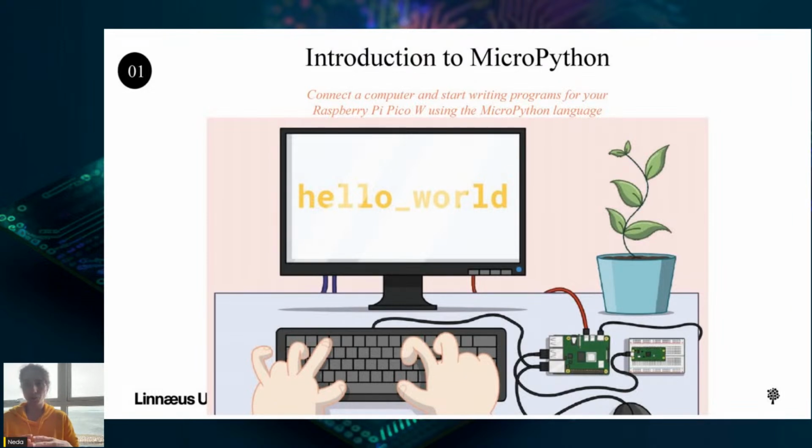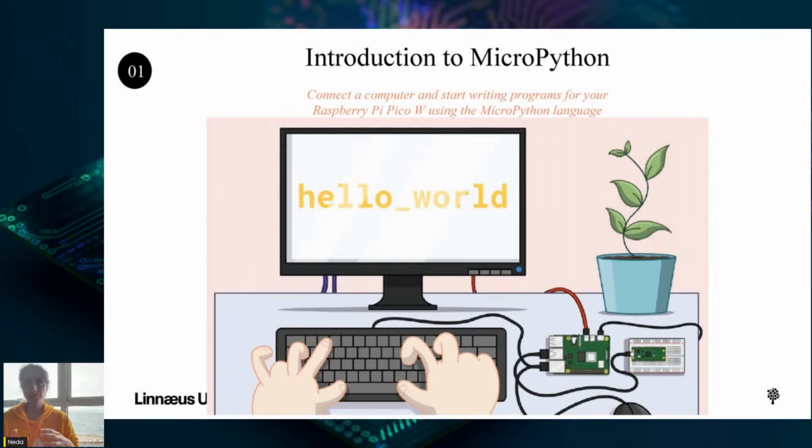MicroPython, originally developed by Damien George and first released in 2014, is a Python compatible programming language developed specifically for microcontrollers. It includes many features of mainstream Python while adding a range of new ones designed to take advantage of the facilities available on Raspberry Pi Pico W and other microcontroller boards.